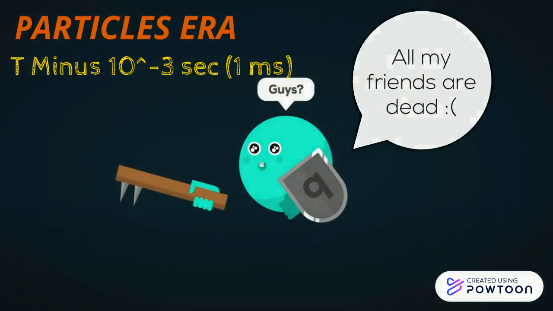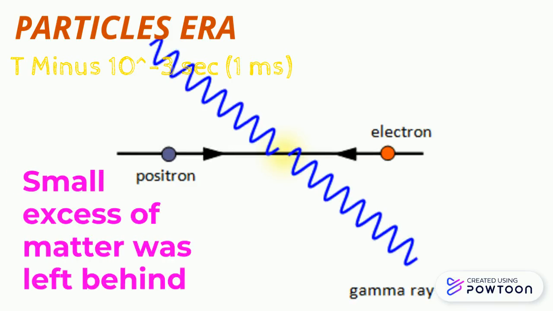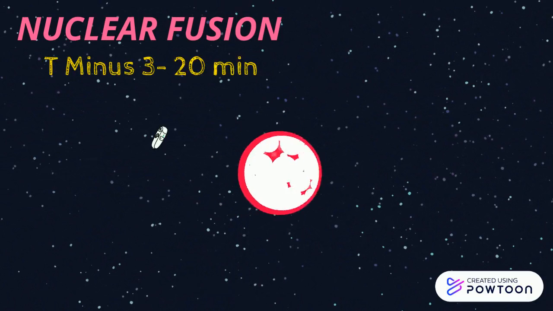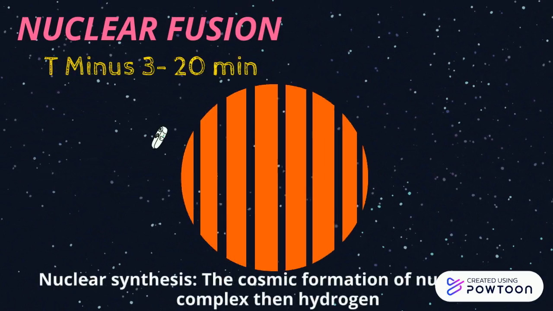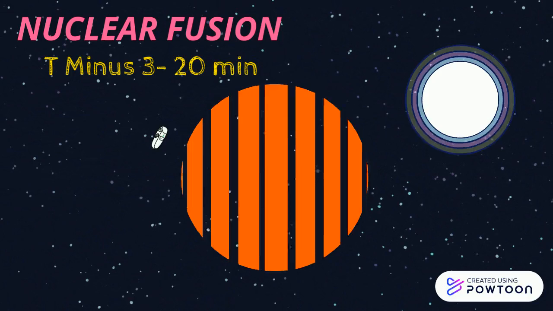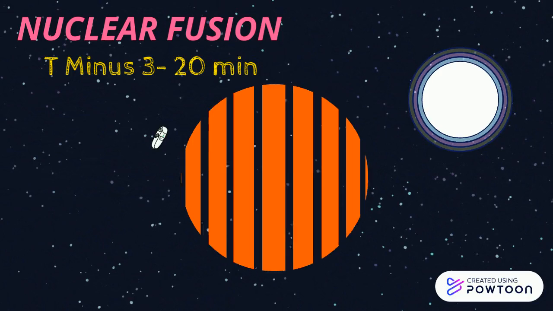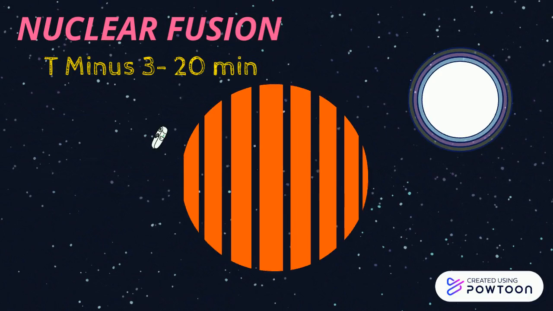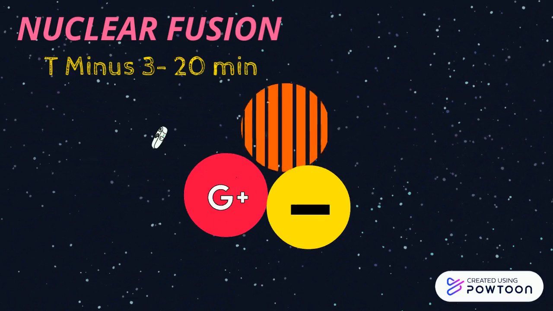Example of this is when electrons and positrons annihilate one another, producing gamma rays. Now it is cold enough for protons and neutrons to fuse together to form hydrogen nuclei in a process called nucleosynthesis. Small quantities of helium were created. No nuclei could have existed prior to this time, as the thermal motion of nucleons was strong enough to break the nucleus apart. At the end of this time, the universe consisted mainly of electrons, photons, and nuclei.